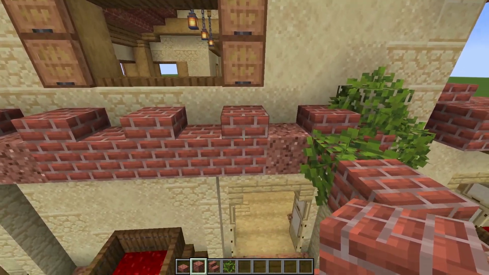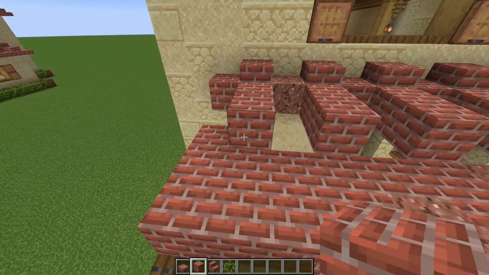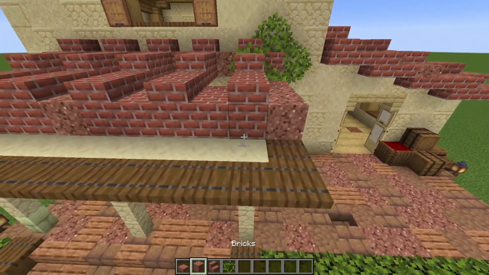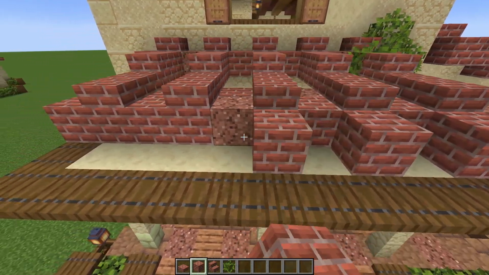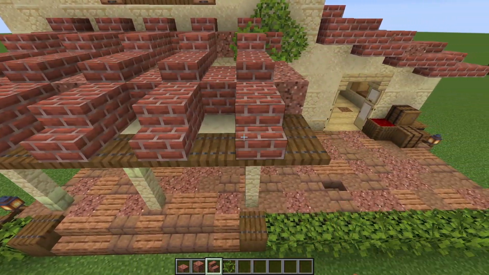All the others here in front of the slabs, we're just placing 2 bricks like that. In front of each of those bricks, we're just placing 2 slabs. And then we're just going to place a brick in front of each of those with a right way up brick stair in front of those.